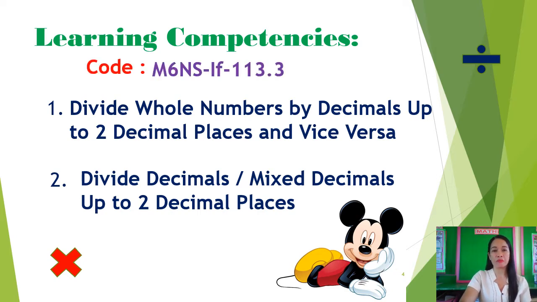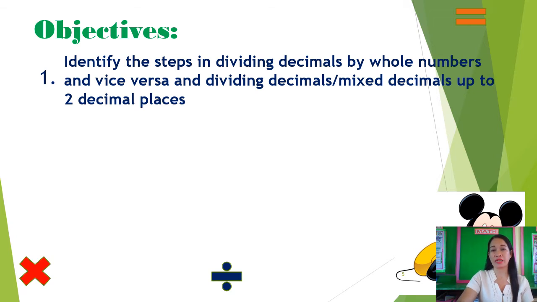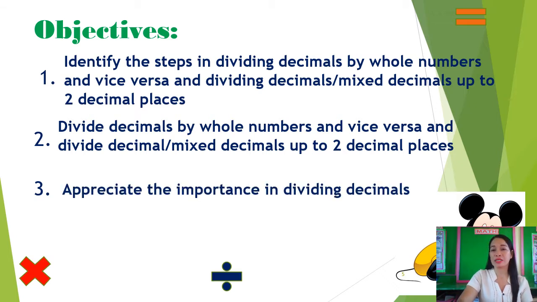And for the code, MSNS-IF-113.3. After watching this video lesson, you will be able to identify the steps in dividing decimals by whole numbers and vice versa, and dividing decimals or mixed decimals up to 2 decimal places. Then, divide decimals by whole numbers and vice versa, and divide decimals or mixed decimals up to 2 decimal places. And appreciate the importance in dividing decimals.